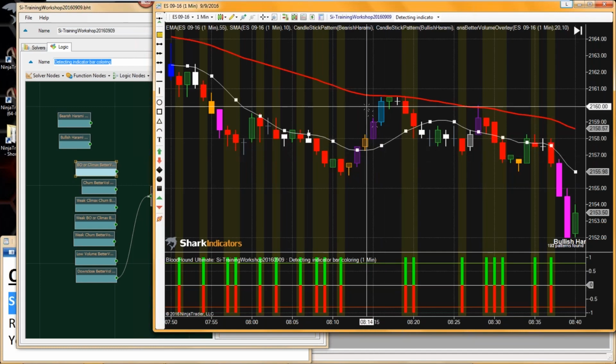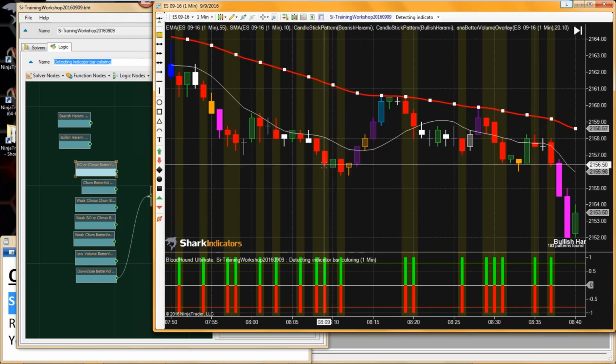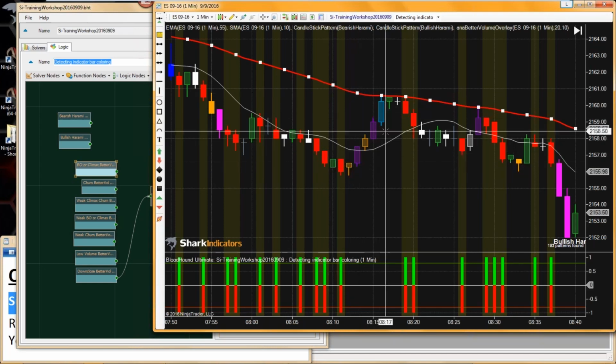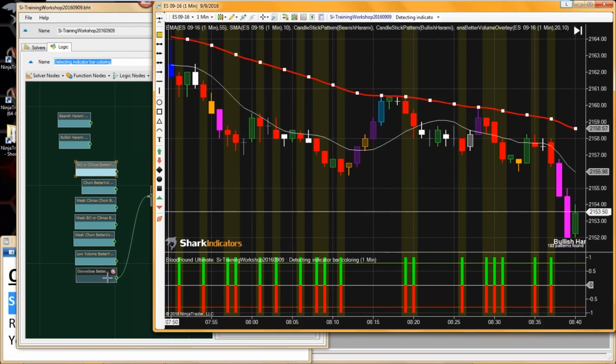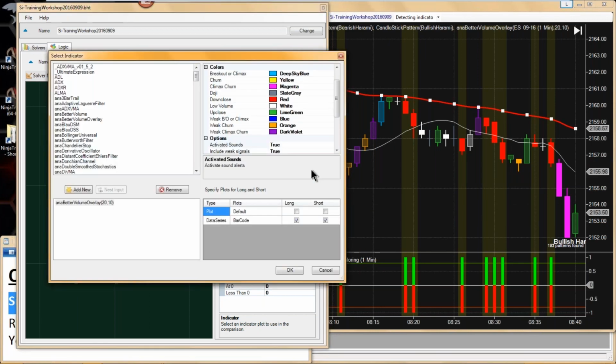Indicator plots can change the color, but in NinjaTrader there's no way to detect that color. So BloodHound can't actually detect the color of these bars. The way to get around that is that programmers will use a data series, and they'll put some kind of value in this data series that represents the color, right?